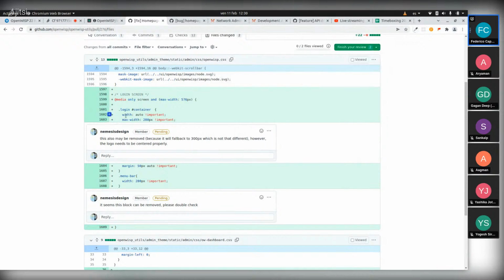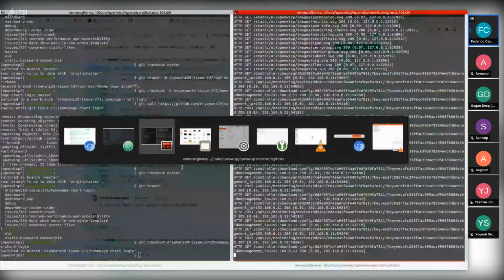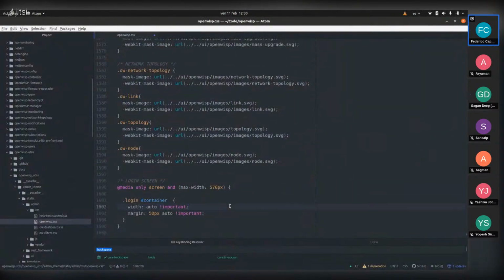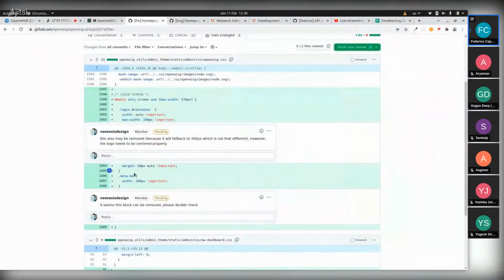So if we remove these ones, let's find a way here. I will leave a comment. I'm not sure it's possible because I really looked into it, and there doesn't seem to be another container before with an ID which we can use to make it work. With important, the other way is to use IDs before.